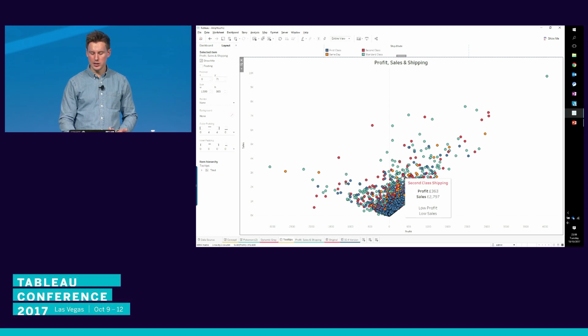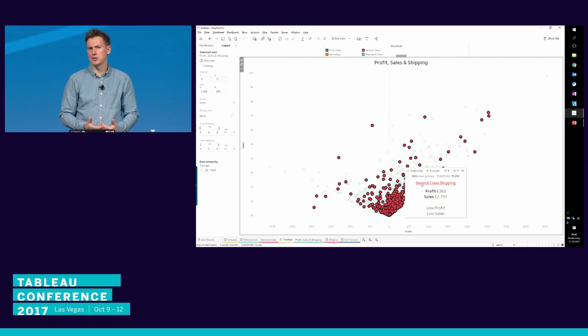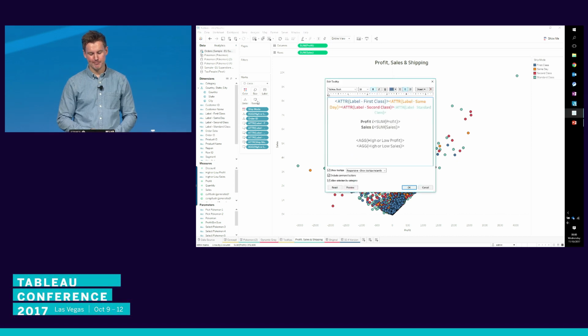The size will also change as well. And one of the greater new features we recently added into the tooltip was being able to actually select a value that highlights the rest. So something that's of importance to me, I don't have to go outside the dashboard. The flow doesn't get broken. I'm staying within there. Managing the tooltip is very, very easy. And again, something you really shouldn't overlook.